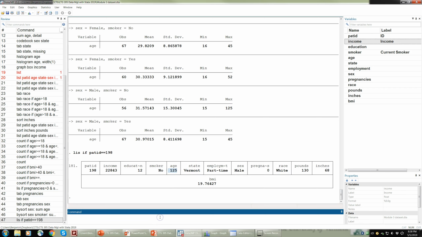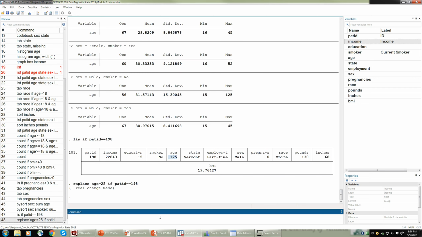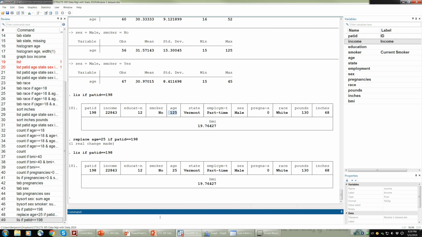So what I'm going to do is replace the value of age, and I'm assigning it a new value, so it's not a comparison, it's not a double equal, if patient ID is exactly 198. And it made one change. I page up and say list that record again, and now the 125 has become the 25. So that's nice.